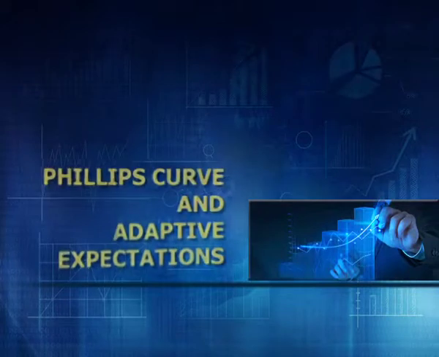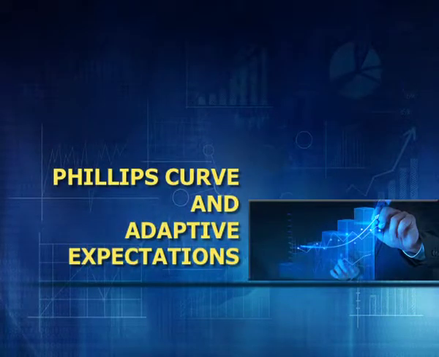It is necessary to explain the concept of the natural rate of unemployment on which the concept of the long run Phillips curve is based. The natural rate of unemployment is the rate at which, in the labor market, the current number of unemployed is equal to the number of jobs available. These unemployed workers are not employed for frictional and structural reasons, though the equivalent number of jobs are available for them. Now let us understand the Phillips curve and adaptive expectations.